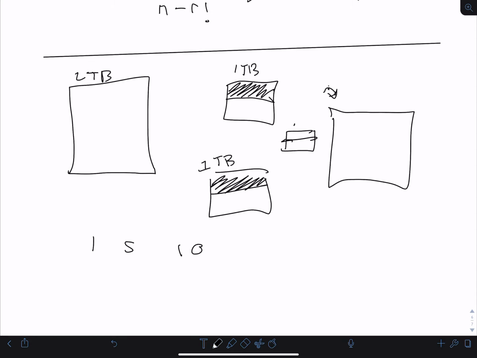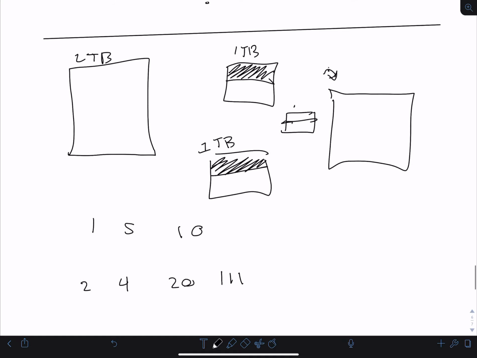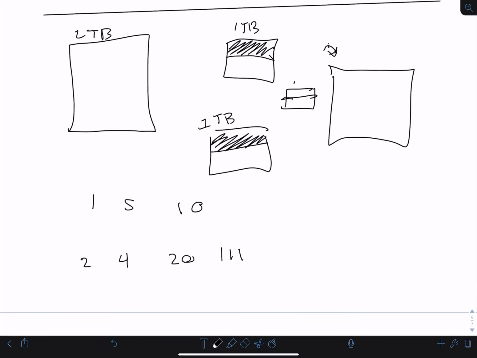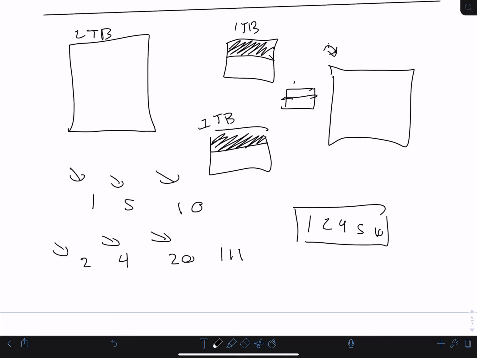But ultimately, when you're sorting, if you remember merge sort, you have something like 1, 5, 10, and over here you have 2, 4, 20, and 111. And so merge sort works by having 2 indices point to the beginning of each list, and then you basically get the smallest one and you add it to the output list that you're building. So you get the 1 in, and this moves here, and then you get the 2 in, and this moves here, then you get the 4 in, this moves here, you get the 5 in, this moves here, you get the 10 in, this is done, at which point you just copy the rest of the list here.